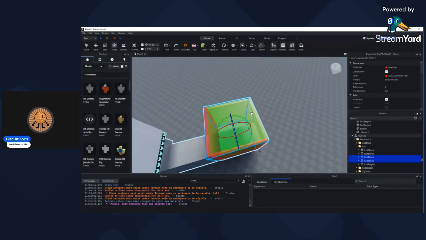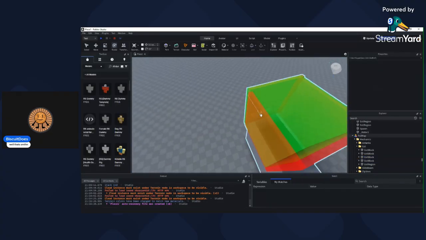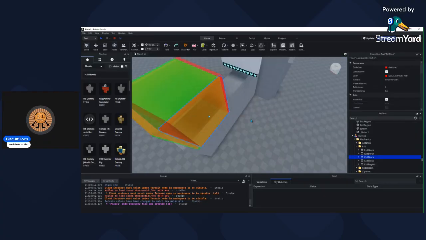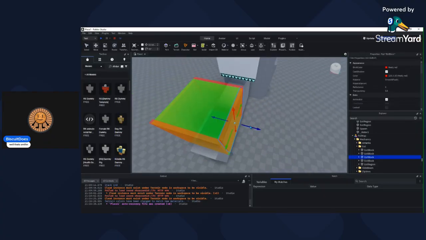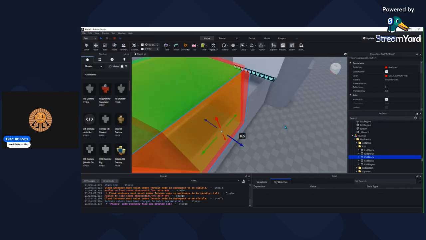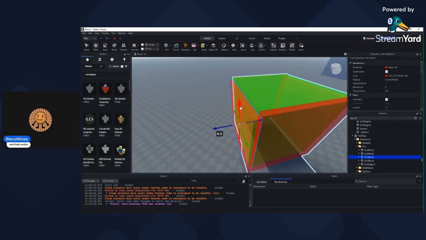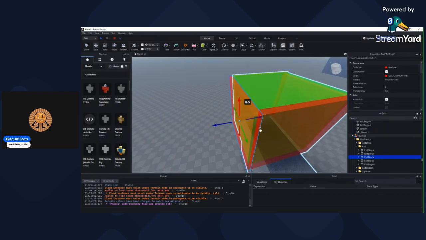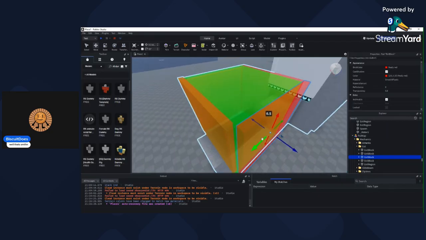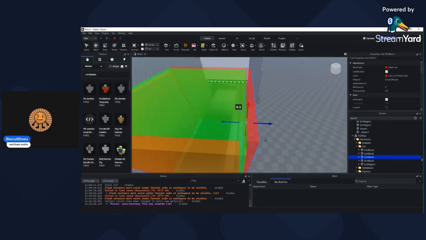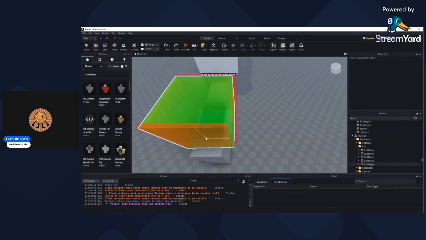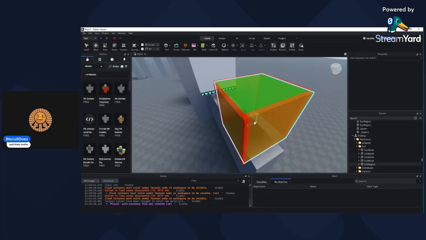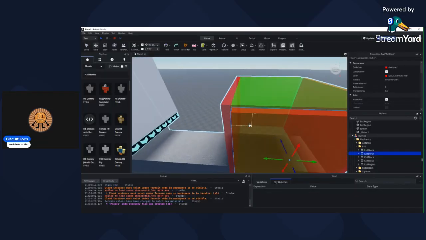I'm not really sure if the exit block thing is actually optional or not. I am so bad at aligning things, bro.